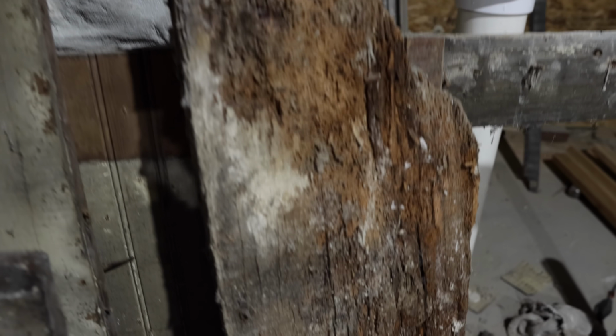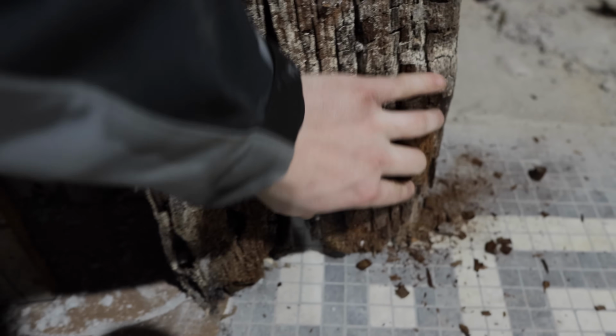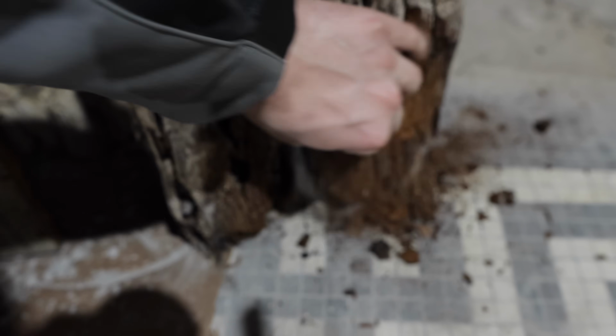A lot of that, of course, is in dry time. So for instance, the Wood Life on the windowsill needed about 1.5 days to actually really dry out. And it should prevent the one thing that the old sill had, which is lots of termite damage. So this is the old sill here, and you can see just how destroyed it is, especially down here at the bottom. I mean, you can just pick it apart with your hands.